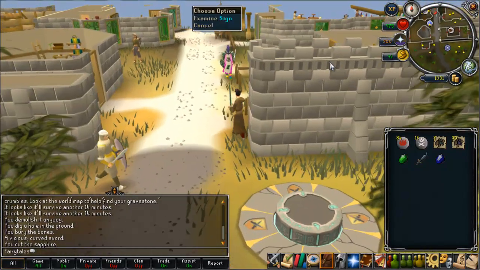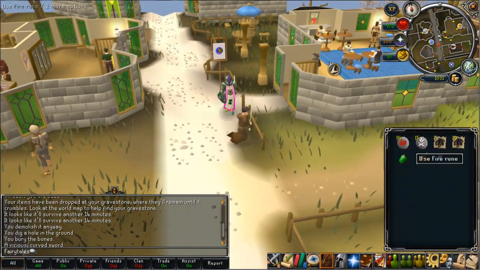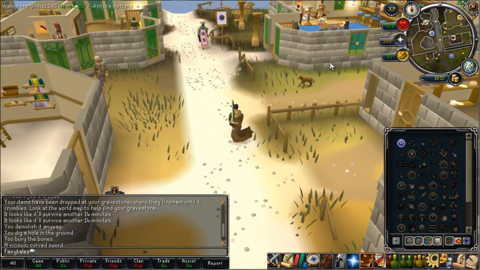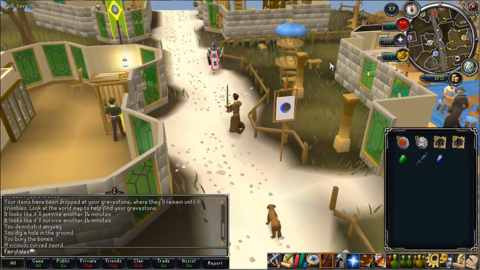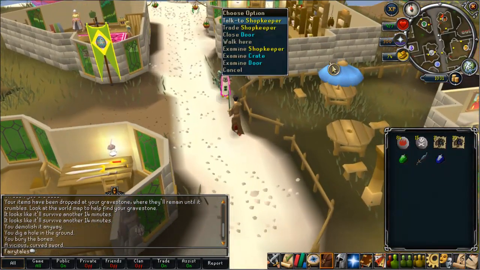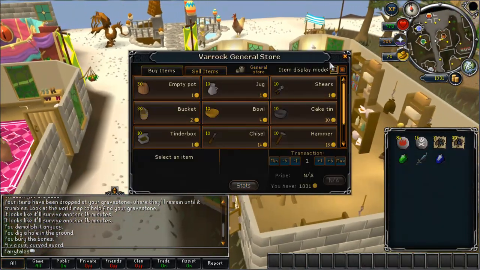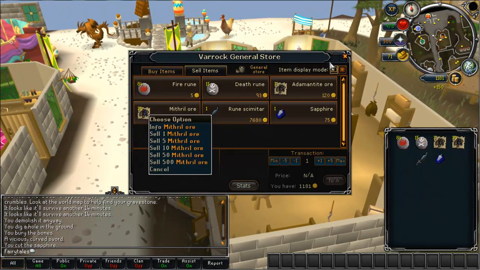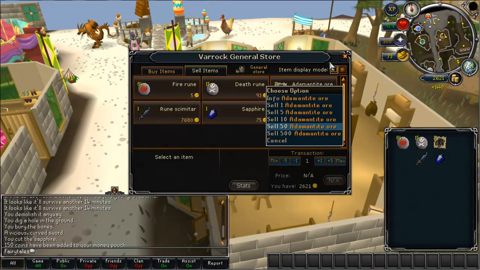And I'm gonna run north to this general store. Oh no, what am I doing? I don't want to go to the general store. Wait, I do as well. I want to sell most of the other stuff, not the runes, the ores and things. Sell. Sell my ores. Sell Addys.